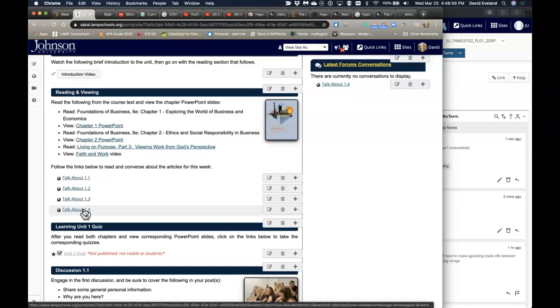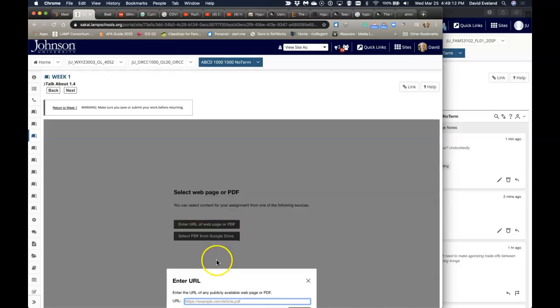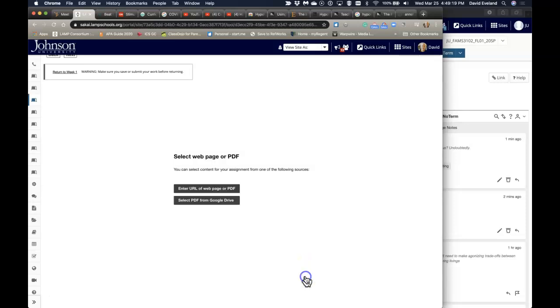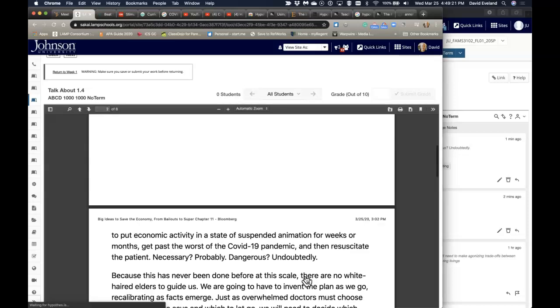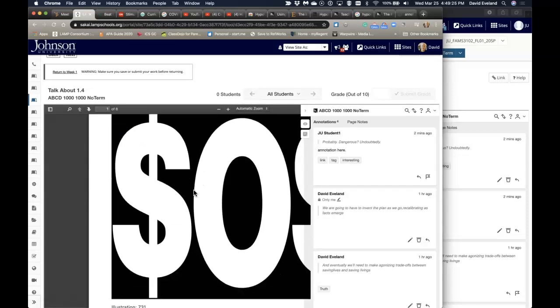I already have the website address for that PDF that I want to use that I've actually thrown into Sakai, and I'm going to go ahead and select the Talk About link now, and I get this configuration window. Since I'm not putting something in here from Google Drive, I'm just entering a URL of a web page or PDF. I'm going to select this and then scroll down and just simply paste in the long URL there to the PDF. When I'm done, I'll select Submit. After a moment, depending upon the length of the PDF, it will come up with that PDF, and I can see it inside the course site.